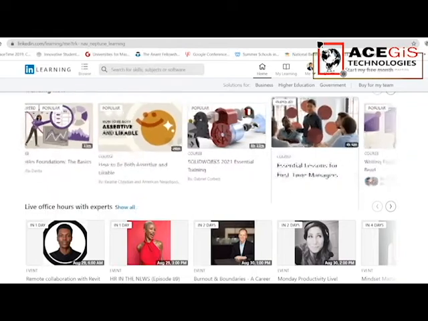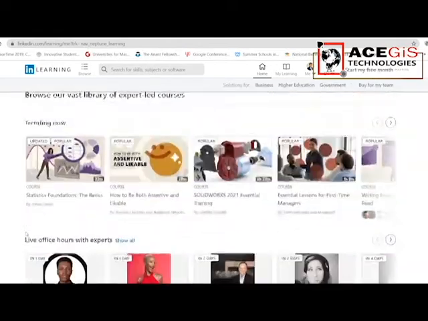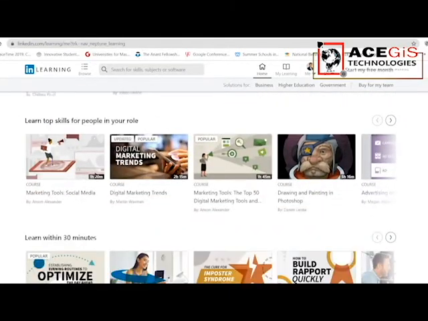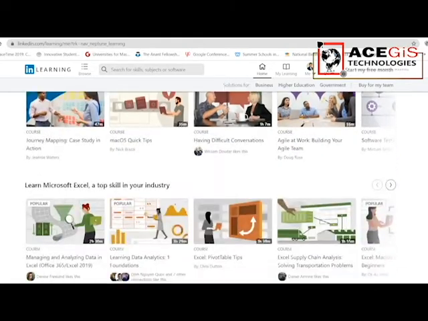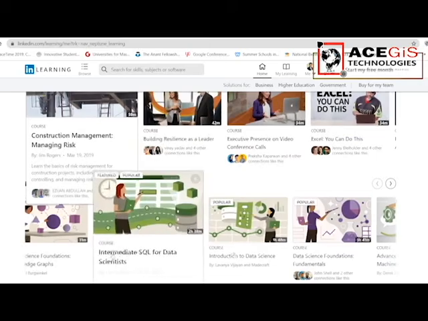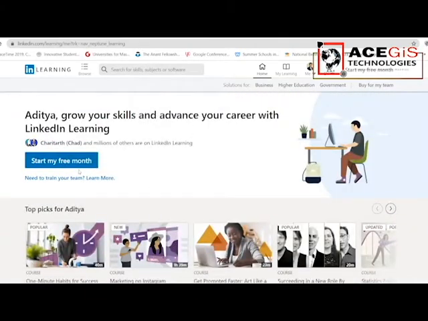And you have statistics, and based on all that, you can check with career development if you want, or LinkedIn Learning, and many others. You have time management skills, career development, data science related. All these are free for your free account, but after that you might require a premium account.